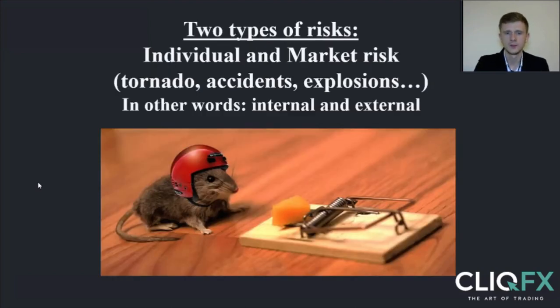We have two types of risks. The first one is individual. What I mean is, for example, you didn't pay for internet, right, and you just entered a position and bought some kind of asset, and bam, there's no internet, or there's no light, for example, and you didn't have time to put in the take profit and stop loss. Maybe even when you were successful and the price went up where you had predicted, you didn't get this profit. Why? Because you didn't put in the take profit. And after that, for example, the price went down and you lost, right? So this is the kind of individual risks.